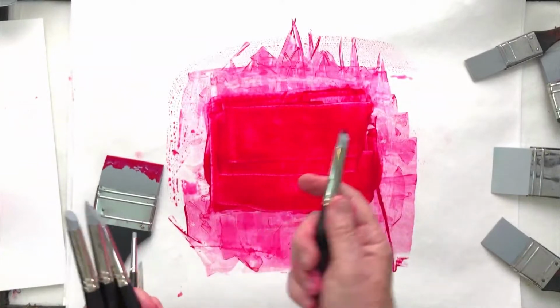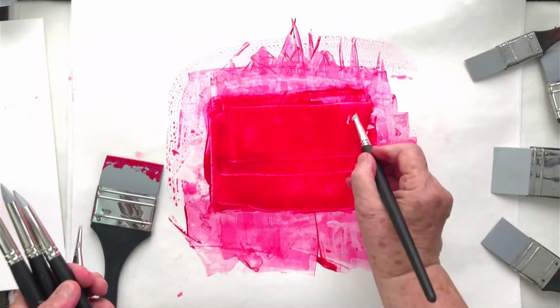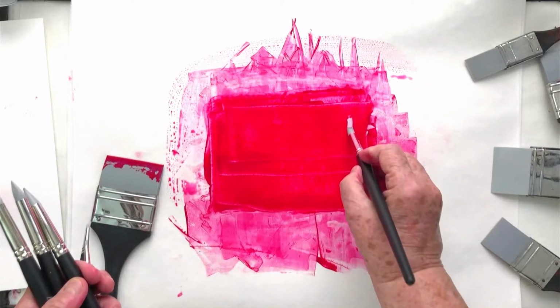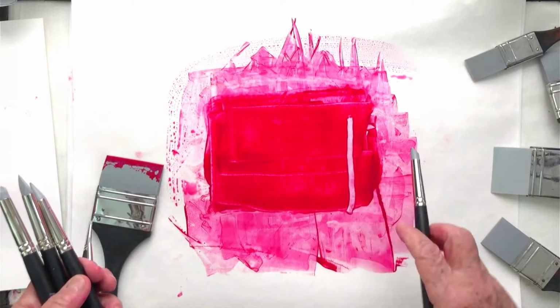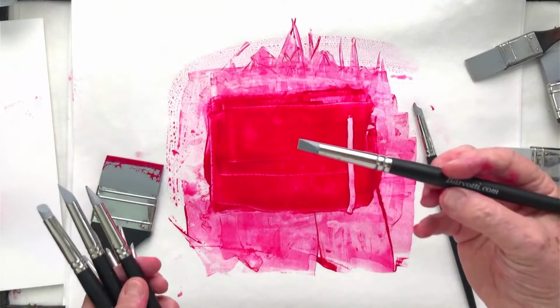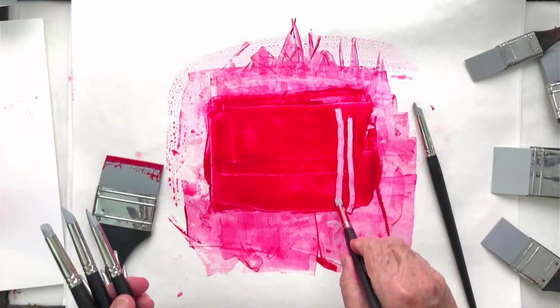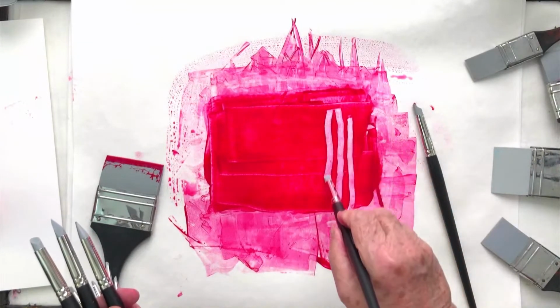So that was, I was just playing with the cup shape there. So you can see it can make a nice, straight, incisive line. And it's very similar to the line that the one I don't have. Oh, there it is. This is the flat. It's exactly the same because they're both 7 millimeters wide.